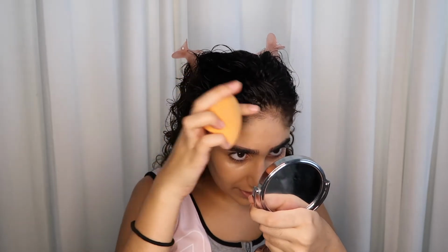Right now it doesn't look like my skin tone, but it's closer to my body's skin tone because my face is kind of discolored and red. So then I'm just dotting foundation all over my face. This is just the Maybelline Fit Me foundation in a dewy smooth finish. I'm just blending out the foundation with the Real Techniques sponge. I don't believe in spending 20 bucks on a beauty blender when you are just gonna have to replace it every couple months anyway. Just taking a little right on my neck.